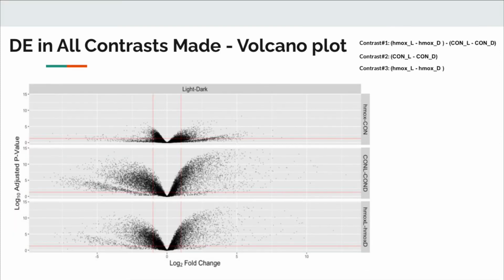By comparing the two contrasts, contrast 2 and contrast 3, we can observe that they both exhibit similar patterns in the number of up and down-regulated genes. However, contrast 2, or the wild-type cells, has slightly more regulated genes. According to the top plot, there is still a significant number of genes that respond to light differently between wild-type and mutants, which indicates that the mutation does affect the light-dependent gene expression.